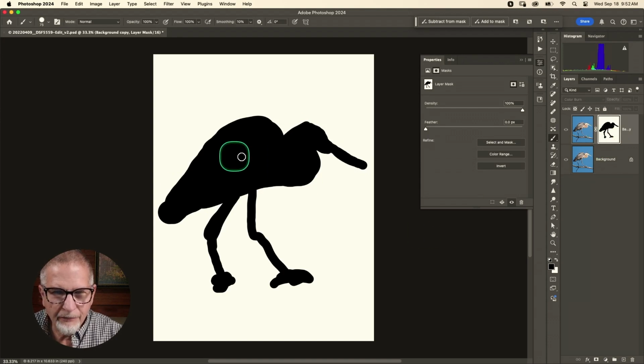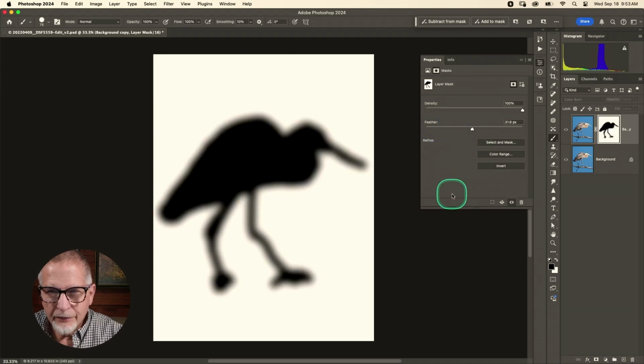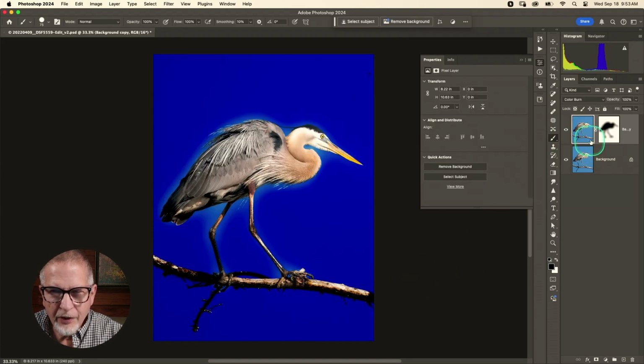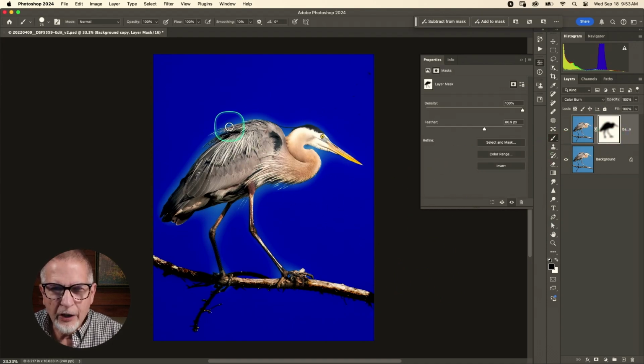Now, using our mask, I can look at the mask with Alt or Option click on it, and you can see that it's a very harsh mask. But if I feather that mask, and then look at my original layer, you'll see that you don't see as drastic of a change. Yes, there's still some haloing around it, and we'll talk about haloing in the next episode, because this is going to be a 3-part series on masking. But we also notice that the bird itself does not appear to be quite as bad because I've feathered it.